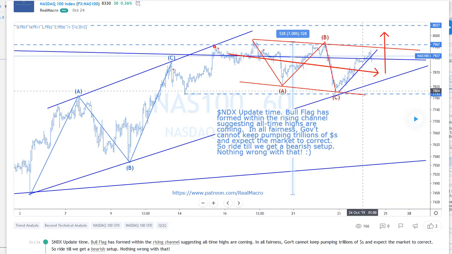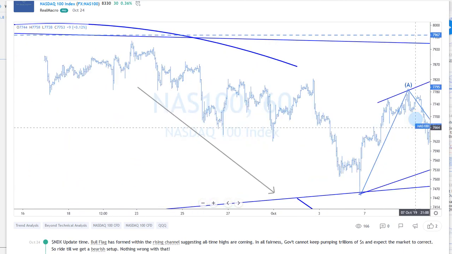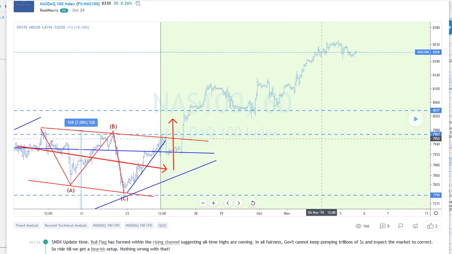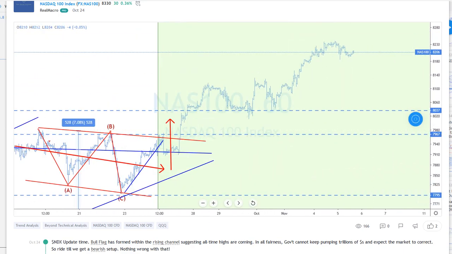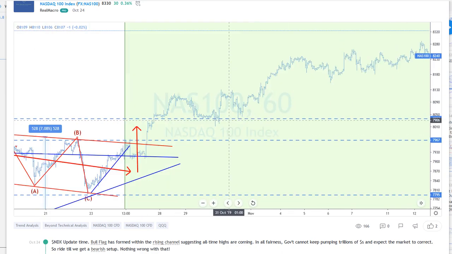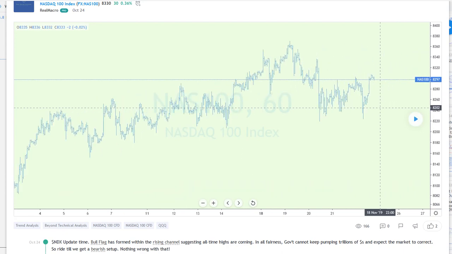So here's a nice little call here in NDX that it was going to push higher. And you can just push this little button here and see how it played out. And sure enough, it went higher and then even higher. Oops, what happened there? And push it again. You have to keep pushing it because it gives it to you in increments. Higher and, of course, higher and so on. Okay, so you guys get the point. You can see all the calls there.